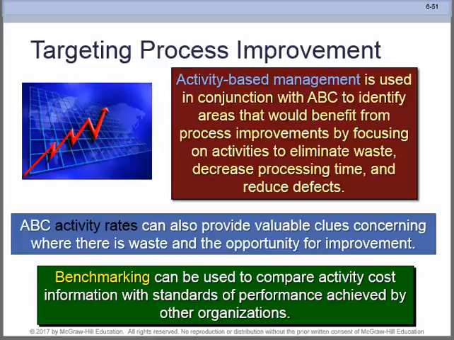Okay, and then there's a term here that I do want you to know. It's called benchmarking, and this is where you compare your activity cost info with standards of performance by other similar organizations. And that's where ABC really helps you, is it can be part of your benchmarking to say, okay, so we're spending X amount on this activity. Well, how do we relate to one of our competitors? And that's benchmarking.